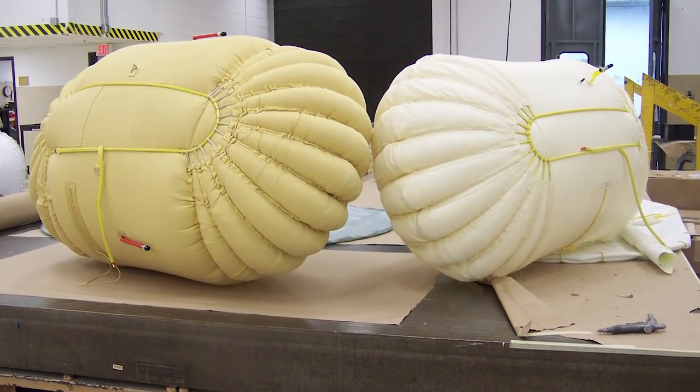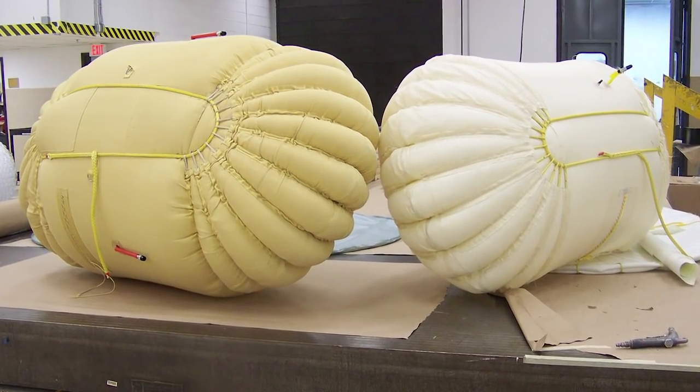At an early age, I liked building and constructing things. I can remember one time my mom's dryer had broken. I had no knowledge of how a dryer works, but I went in there trying to find out what the problem was — that's how inquisitive I was. I loved taking things apart and seeing how they work. Being able to do this made me mechanically inclined, so it's like this path to be a model maker was meant for me.